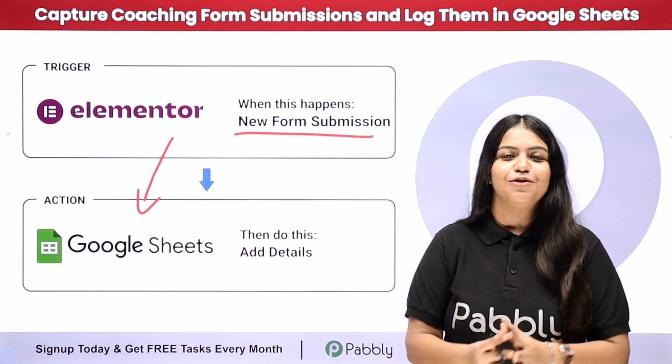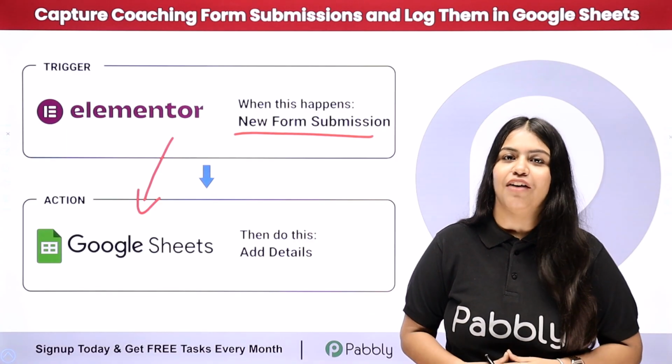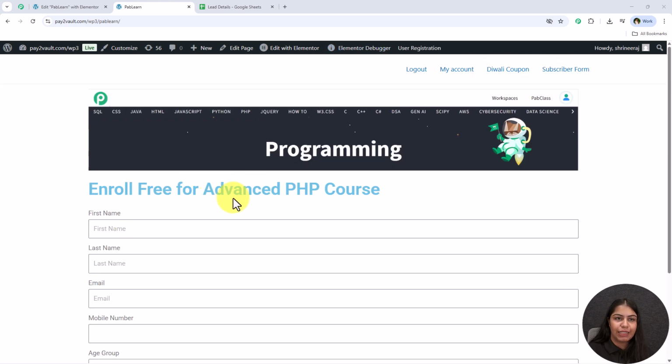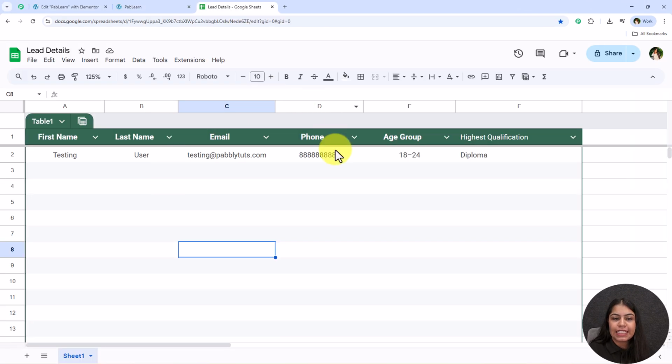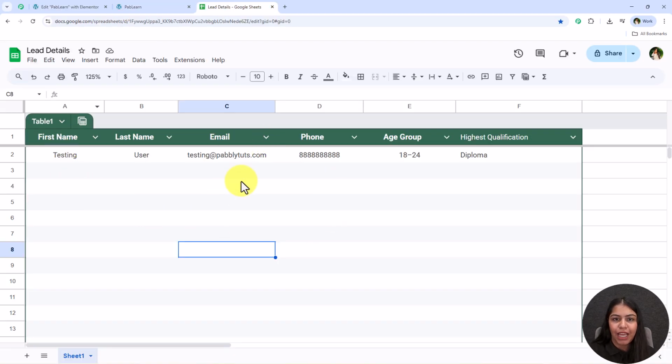Connect. So if you also want to create this amazing automation for your own business, then for that you have to come with me towards my screen. Welcome to my screen everyone. So let's begin and create a connection between Elementor and Google Sheets in such a way that whenever we receive a new lead for a coaching class using Elementor forms, automatically the lead details get added in my Google Sheets.